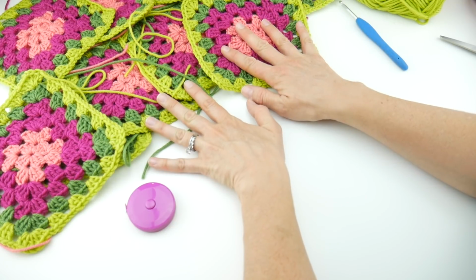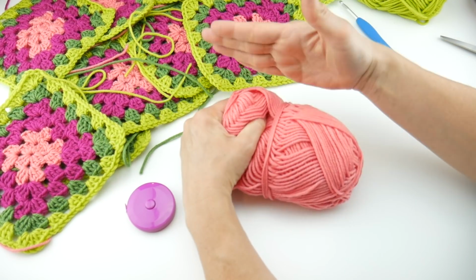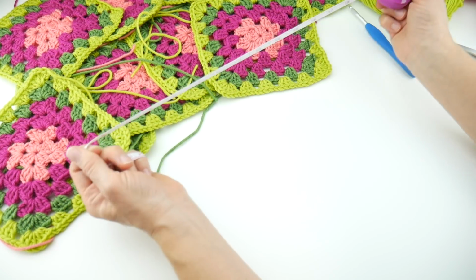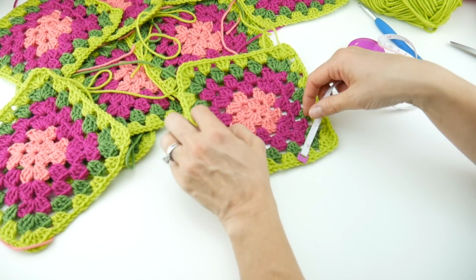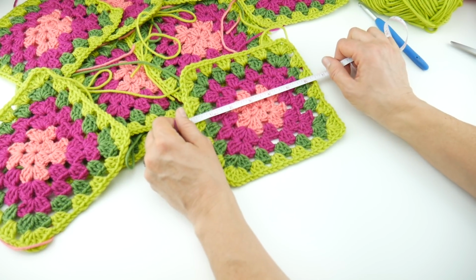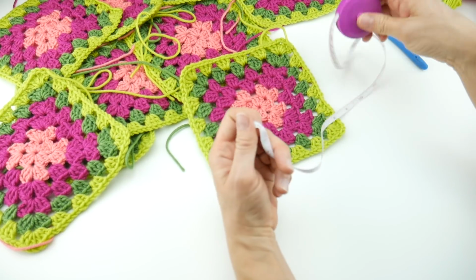Now when we do the join as you go and join all these squares together, I'm going to go back to the Mai Tai and use that color to connect them all. The other thing I wanted to mention is to have your tape measure handy, because what you'll be doing is sizing this to fit you. So each one of the squares that I got was about 6.5 inches wide and 6.5 inches tall.